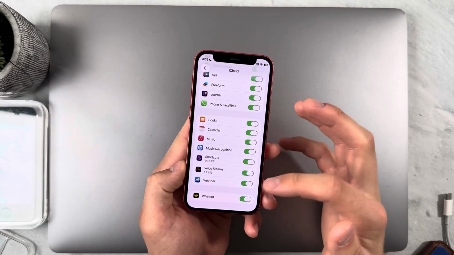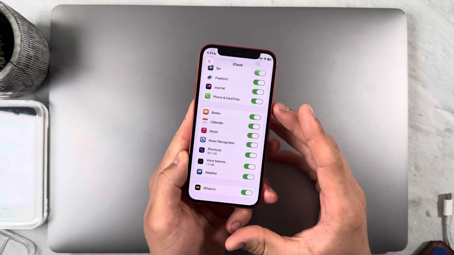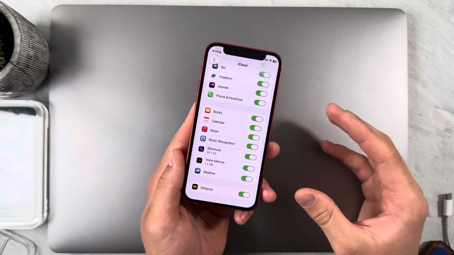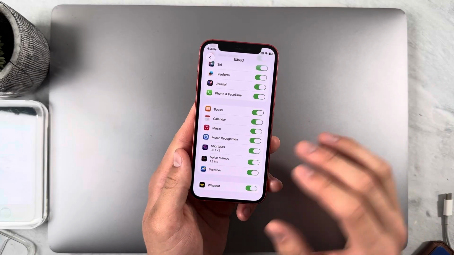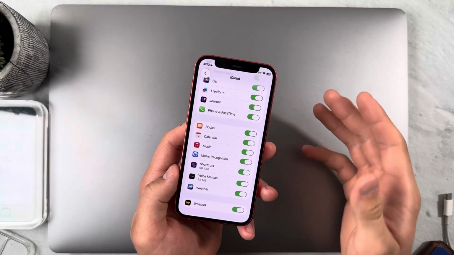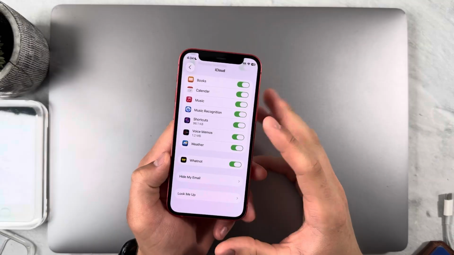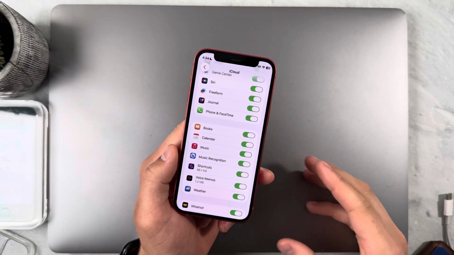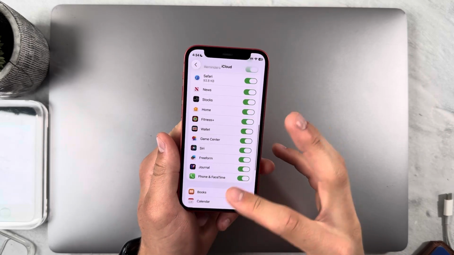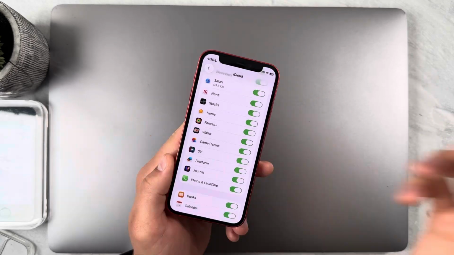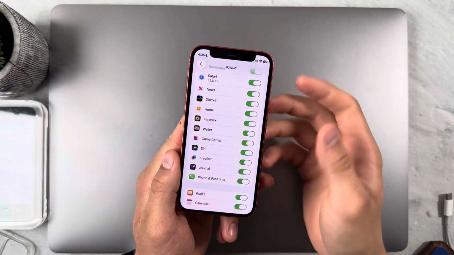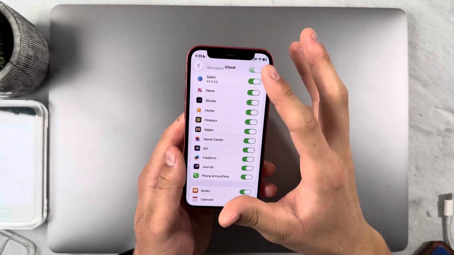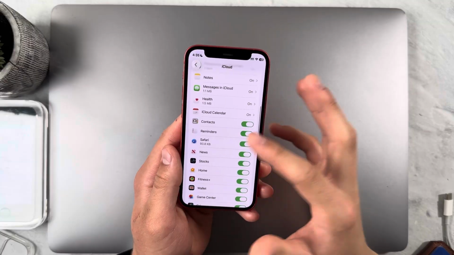And the reason why this is important is because when you downgrade back to iOS 18.6, your entire iPhone will be erased. So everything that's on your iPhone will be removed and you'll be back on the setup screen. So what you want to do here is just make sure that everything here is turned on. That way, when you downgrade your iOS version, you'll be able to keep all of your iPhone's information. Now, even when you do this, this process will still cause all of your settings to reset, but at least whatever you save through iCloud will still be kept.